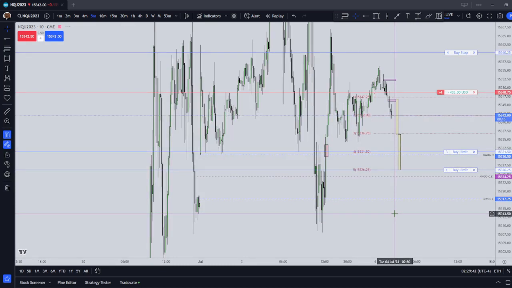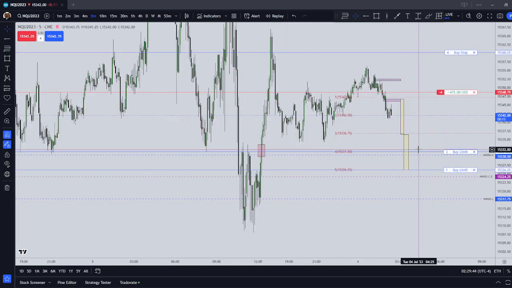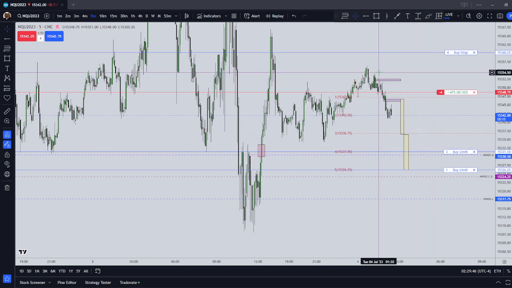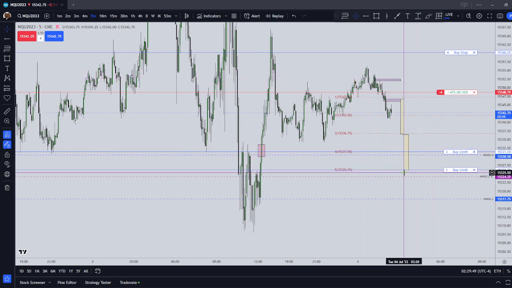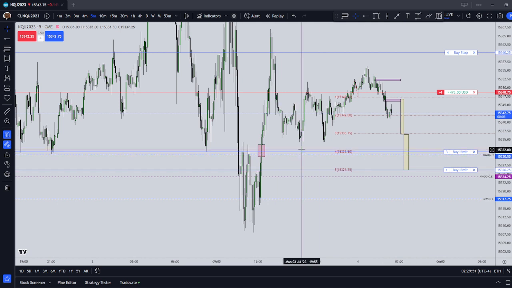You know, I don't know if price is going to reach it to my buy limits just yet. I'm not certain of it. But price, from the models that I've researched, should want to go there. There's liquidity down here. There's an inefficiency down here. It's standard deviation projections confirming that. That's where price should want to go.